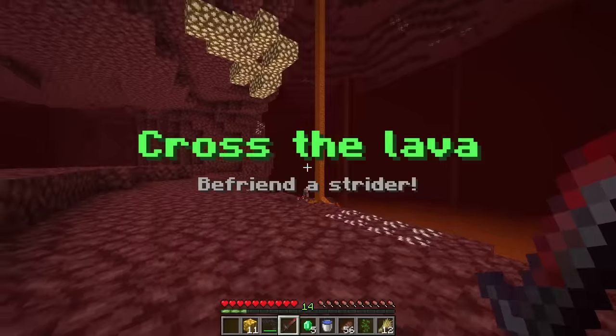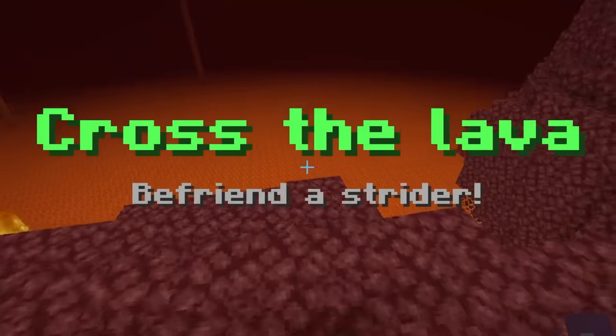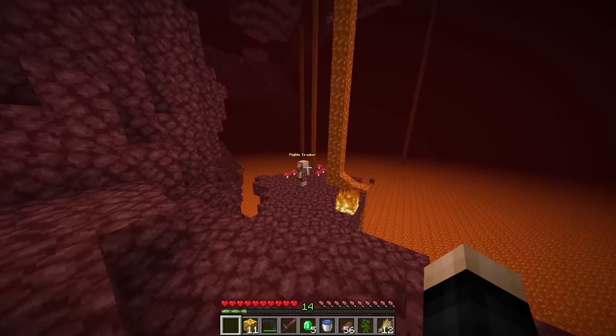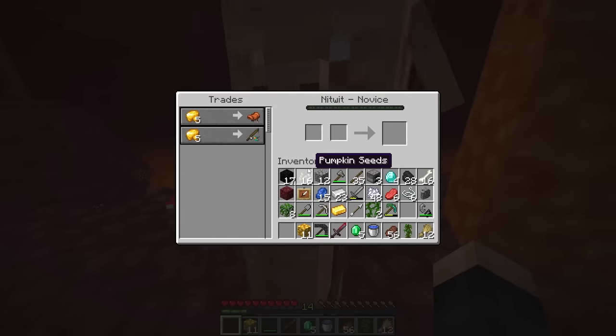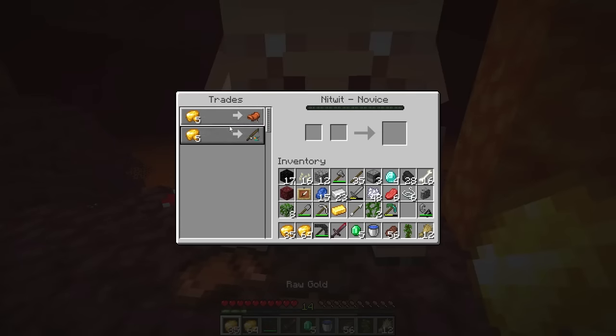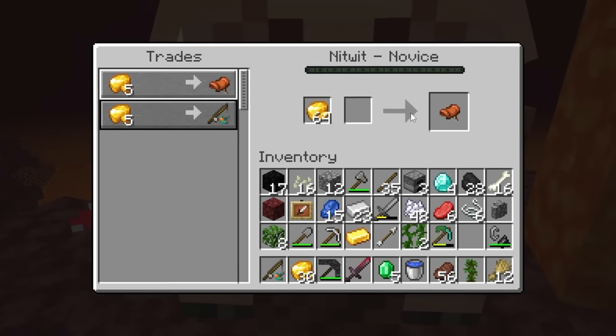Okay, we are in, and I'll cross the lava, befriend a strider. Where the heck is the strider? Gotta go that way, I guess. Okay, we got the strider right there, and a piglin trader. What do you trade? Oh wait, raw gold for all the stuff we need. Hold on, so if we just do this right here. I'll take one of those, and I will take one of those.